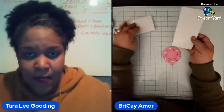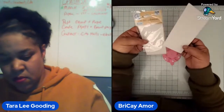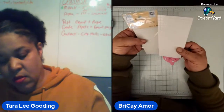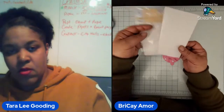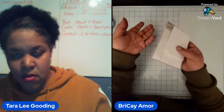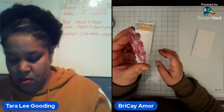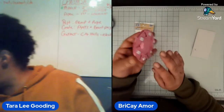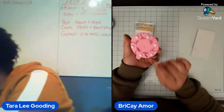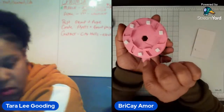And guys, these foam pop dot adhesives, you get 2 sheets, and they're the really small 1/4 of an inch squares. I got these from Dollar Tree. They work really, really good. They have a lot of dimension on them. You can see when I turn it to the side, they give a lot of dimension, and they're so small. So they fit perfectly in between those tabs.